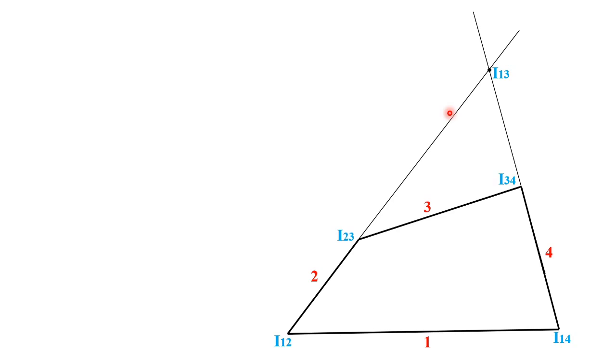Now next is I24. How will you locate I24? You have to consider a combination of 2, 4 with the other links. So you have to consider three-link combinations, that is 1, 2, 4 and 2, 3, 4. Note down the two combinations: 1, 2, 4 and 2, 3, 4. So in the case of 1, 2, 4, what are the centers? According to Kennedy's theorem, I12, I14 and I24. Clear? So here we have I12 and I14. So where will I24 be? On a line joining I12 and I14.